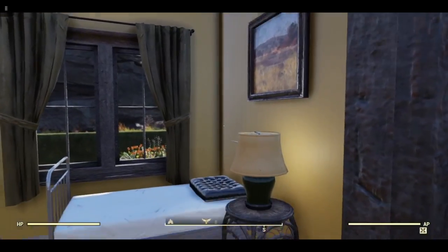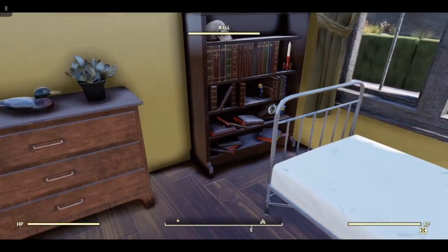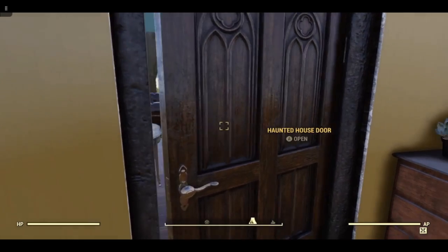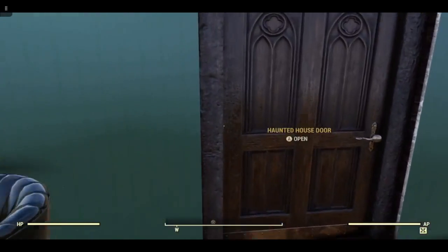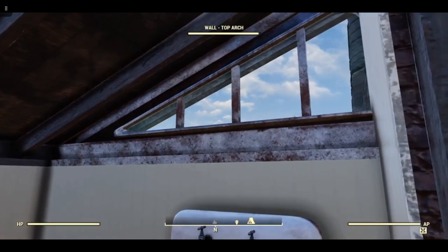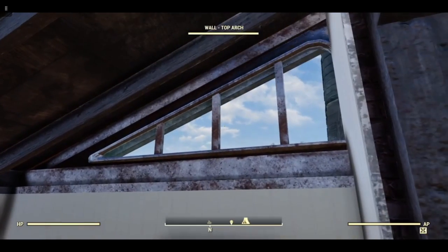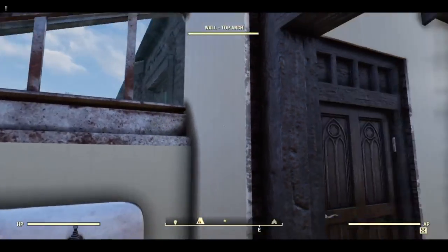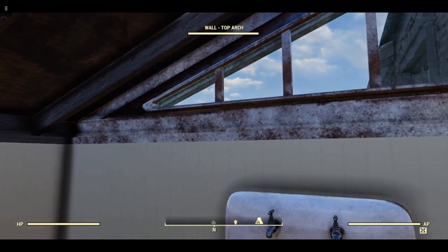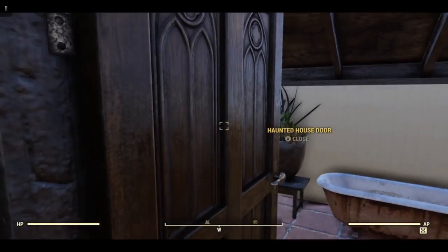This is the bedroom — it is quite small. There is a dresser behind the door, but it has everything you need. The bathroom is quite simple. Because I'm using a basic set that does not have a window in the half wall, I have put glass panels in as triangles to give a bit of natural light. And for those — unlike me apparently — who have a modesty problem, it means people can't see in when you're taking a bath.